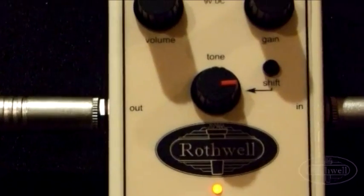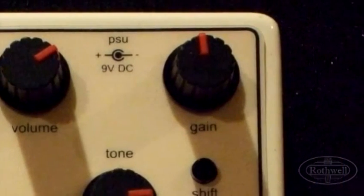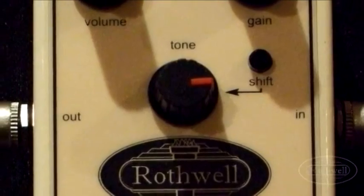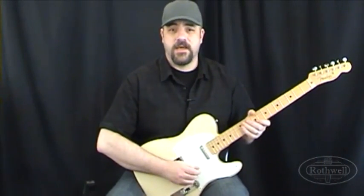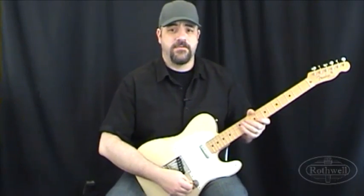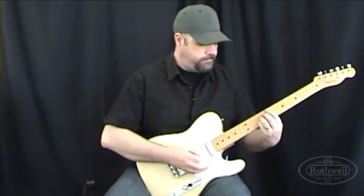Let's take things up a notch here with the overdrive. We're going to have the volume around 2 o'clock, the gain at 12 o'clock, the tone at 3 o'clock, and the shift switch disengaged. With the pedal set like this, we obviously get a little more gain and a little more attack, even with the low output pickups that we find in this Telecaster. This is with the bridge pickup.